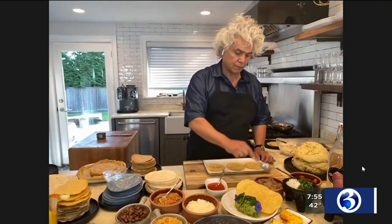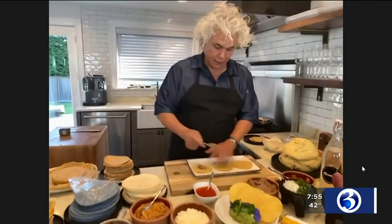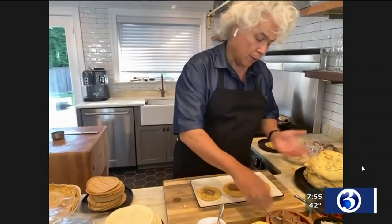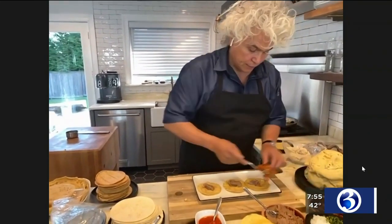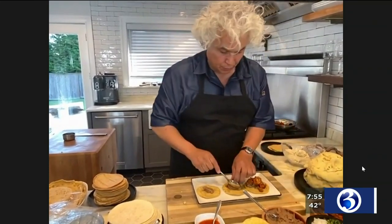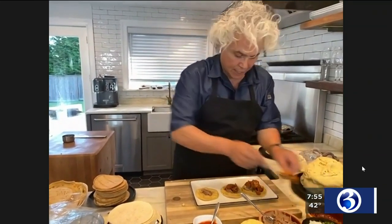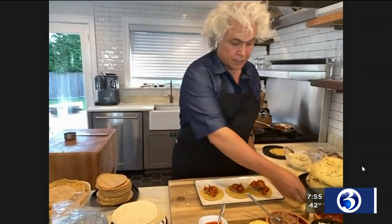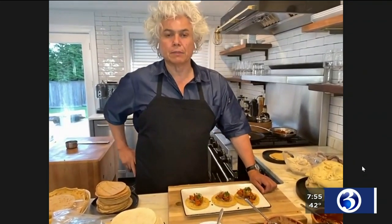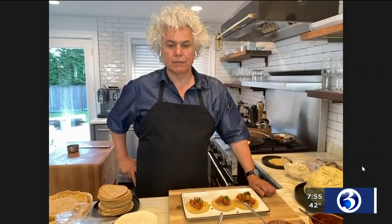About the restaurants right now — it's going to put a taco filling. Anything you want to do: beans, rice, protein. In this case, we have pork al pastor, which is all prepared at the restaurant. Every day we have different fillings. In both restaurants, we offer the freshest possible tacos you can have in the market right now.